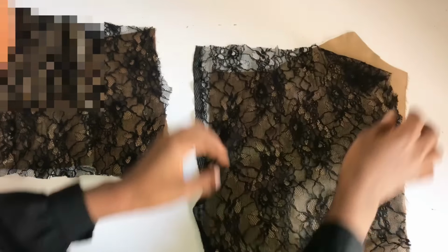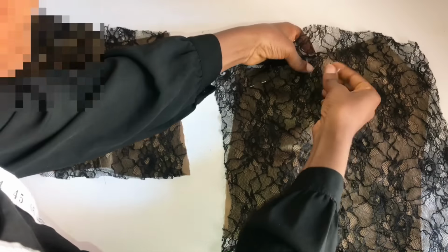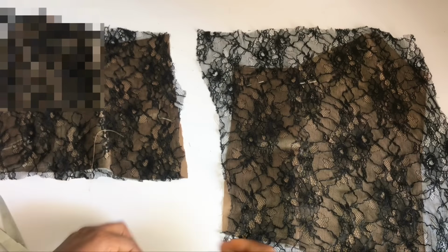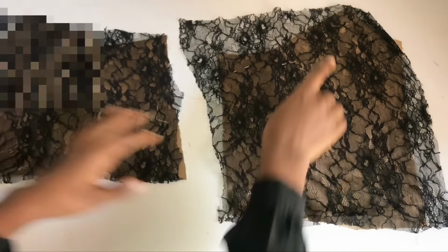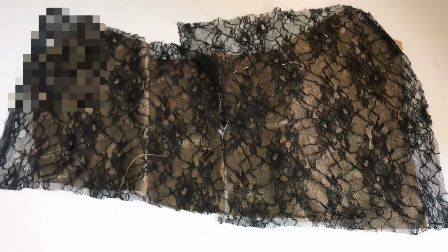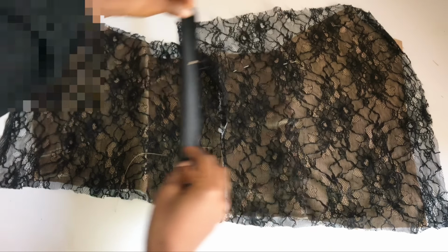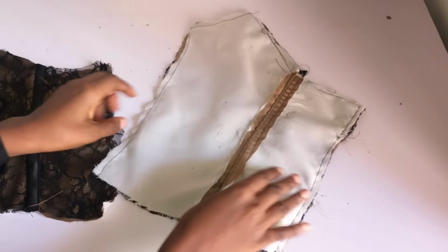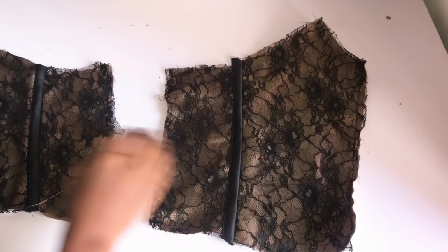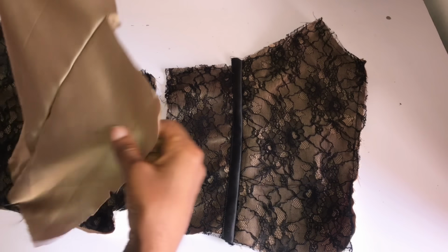Okay, so what I'm going to do is to take my doll face fabric, just like we did for the front. I'm going to just create 1, and that is on this joining that we have on the back. I'm just going to do 1 boning channel there. So guys, I've gone ahead to sew my boning channel in place and this is what it looks like. Okay, so just go ahead and top stitch the net on the main fabric.